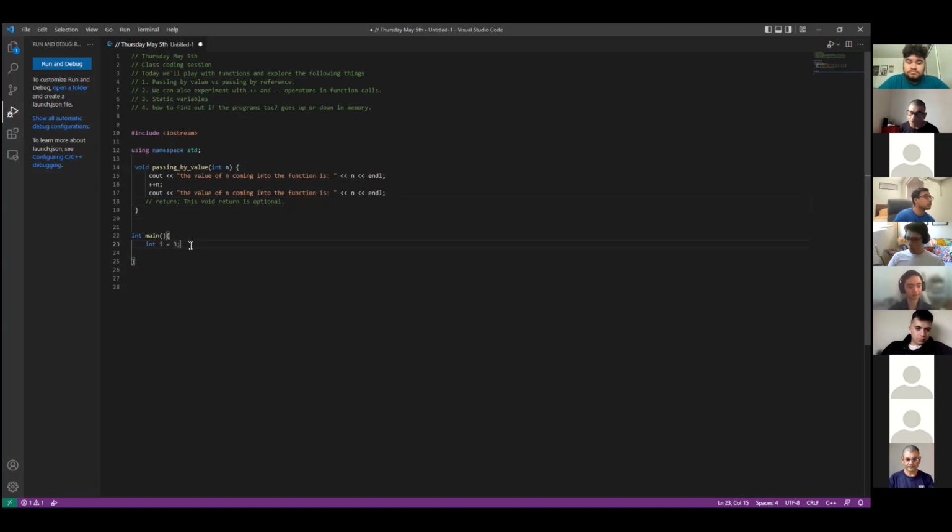All right. Now all we're going to do is call our function, pass it the value of i, and see what happens. Then we'll talk about what is actually going on there. So in main, on the next line, you say passingByValue. Why is it not auto-completing for you? As soon as you type passing, it should auto-complete with a list of things you can call.